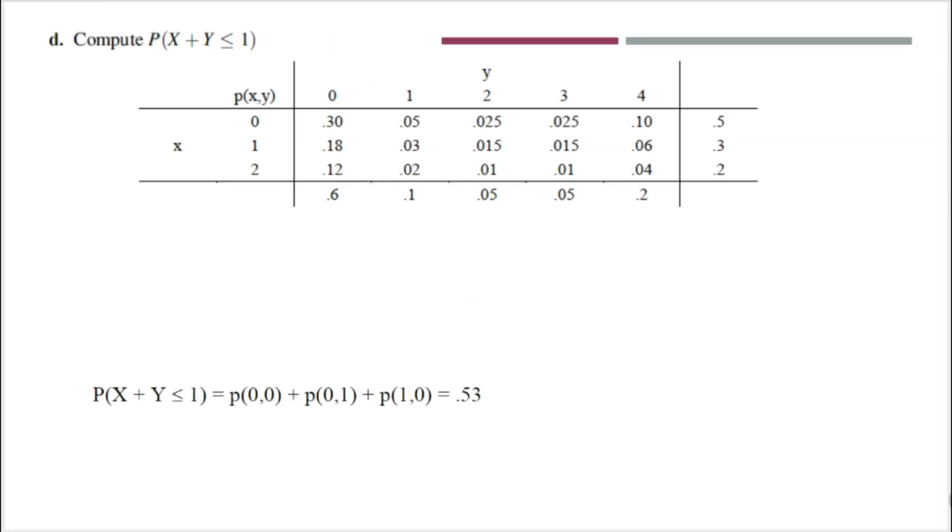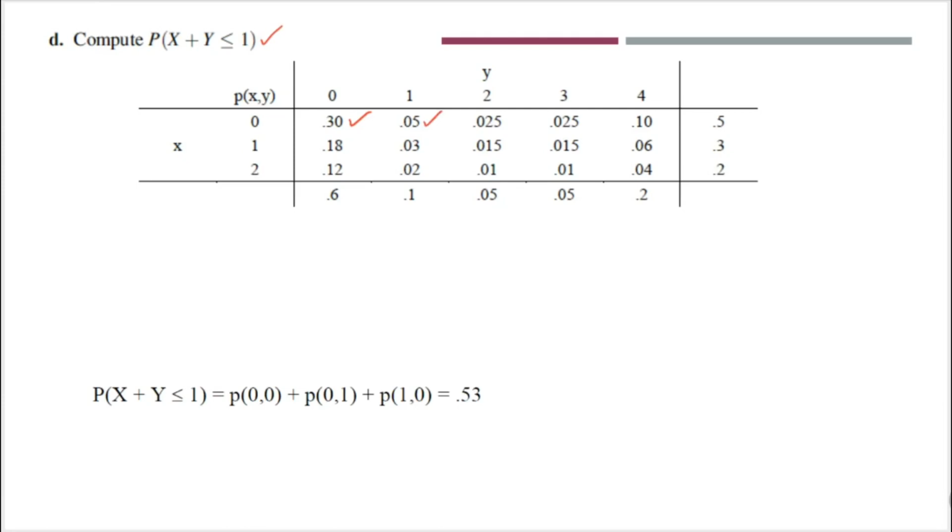And then in part D, here you want the sum of x and y to be less than or equal to 1. So what you can do here is go through your table and just see which values qualify. Remember, here corresponds with (0, 0) from here. This next space corresponds to (0, 1), x equals 0, y equals 1. So then you can now check. For this one, if you take 0 plus 0, that's satisfying that condition. 0 plus 1 satisfies that condition, so you'll take that one.